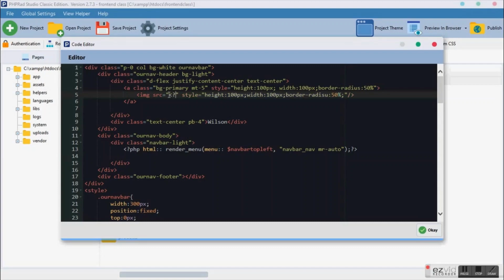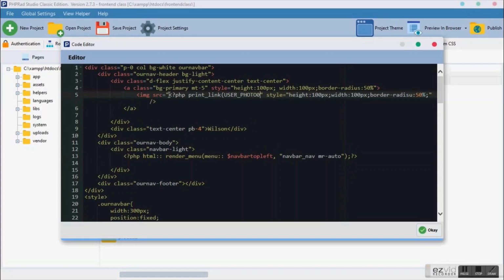Then in the SRC, we are going to print the user photo. Anytime you are printing a function like this, please use a capital letter, else you'll be mixing errors. Sometimes it will work for you, other times it won't, so make sure you use the capital letters.